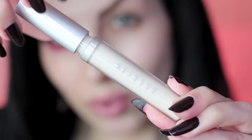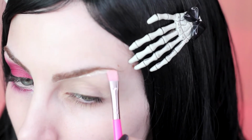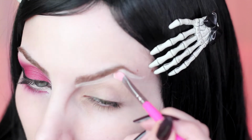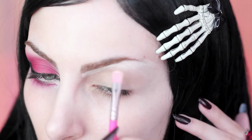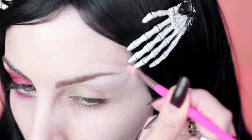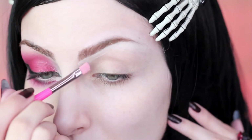Next, I'm moving to a concealer from Sheglam, and even if it's really affordable, I think it's really good. The brush is also from Shein and it's really cheap, like $3 for a bunch of them, but for concealer it's really great. I'm applying it under my brow and over it to accentuate the shape and lighten that part.